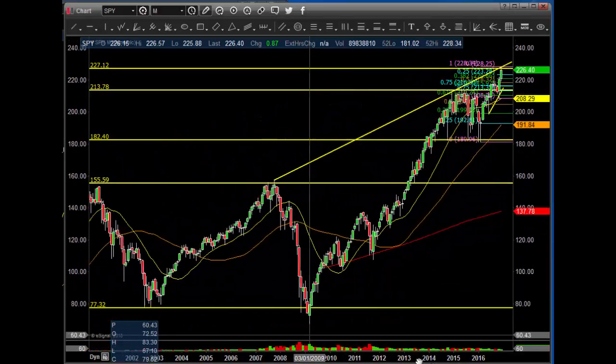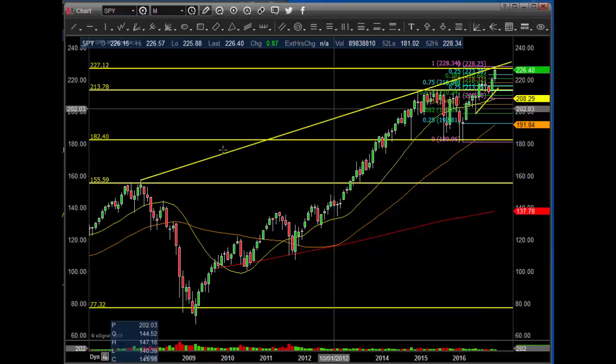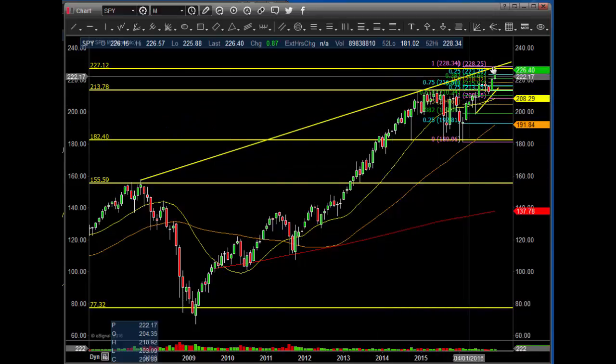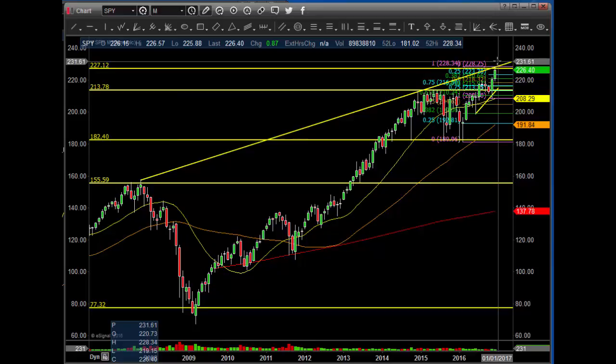But check this out. So that's where that low pivot comes from, the high of 2008. So it goes through this pivot here, and that's where we went into. The symmetry in this isn't the best, but you got to respect that line. The 227.12 was a mathematical number that I had in there too for a level. Still could go to 230. I wouldn't rule it out. It could honestly go to 250, guys.